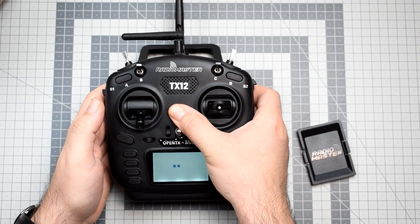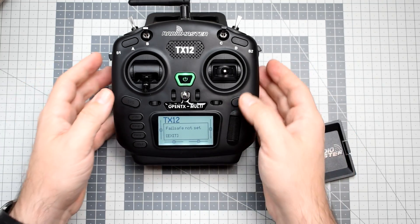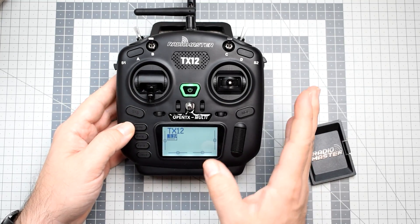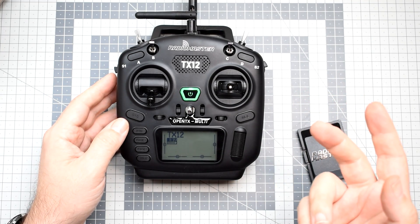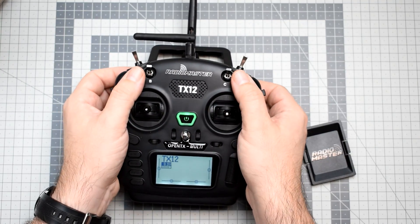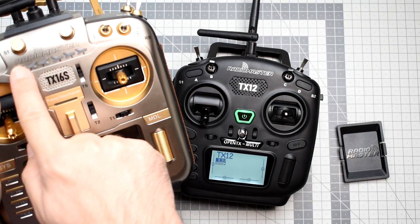After you turn it on, you have OpenTX inside. I'm not sure if this is a reviewer's unit or just the fact that this is an early production sample I got — the LCD is slightly tilted. I bet if I opened this I could just untilt it back and it would be fine. You get all the goodies of OpenTX, so you can do whatever you want with your radio — you will get telemetry, you can have logic conditions, all the magic that OpenTX allows you to do with four switches, two sliders, and two momentary switches.